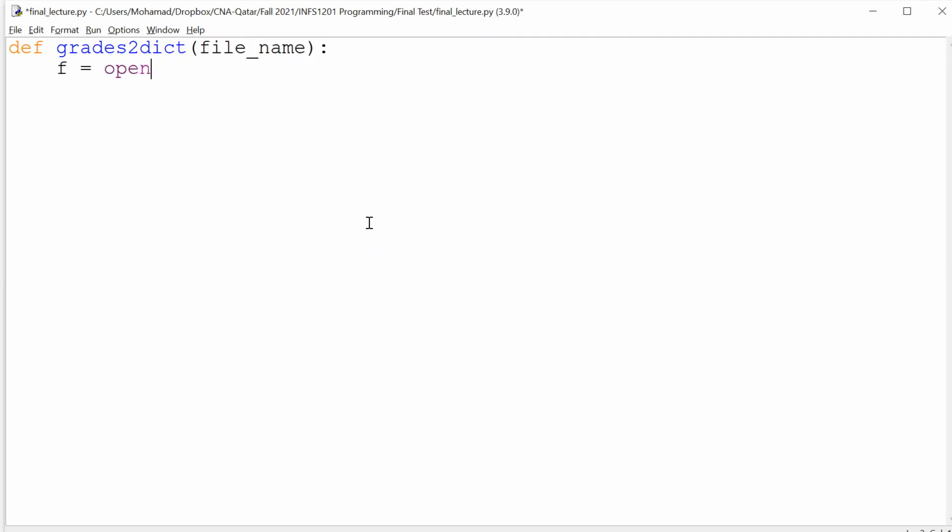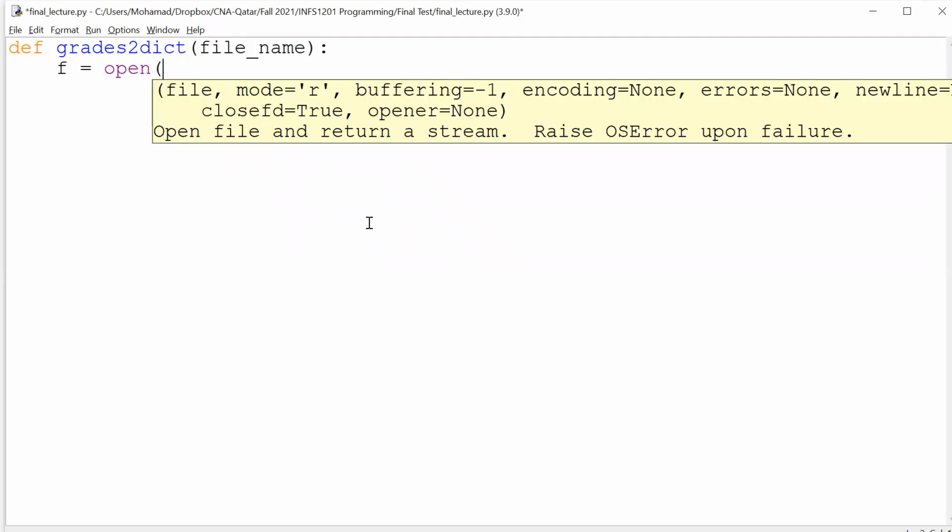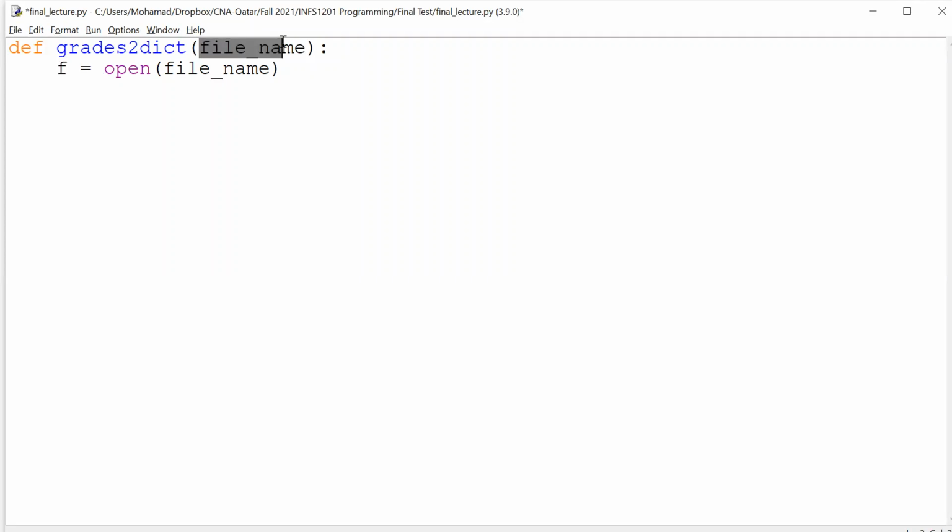And what do I write here? Open. Which file do I need to open? File underscore name. I don't write grades.txt, because grades.txt is the thing that you're going to send me. This is a variable, I deal with this file. I open this file, and when I open it, I need to do what?